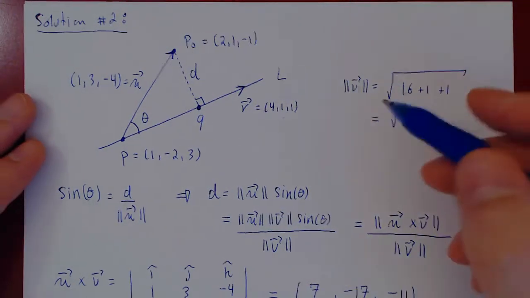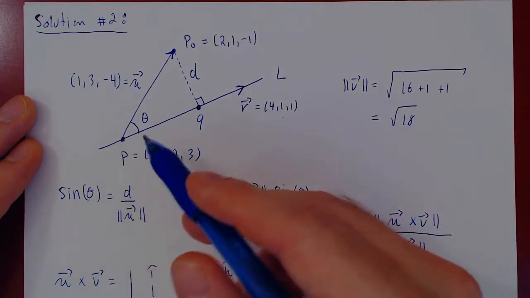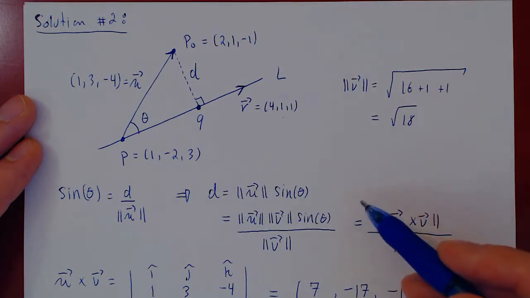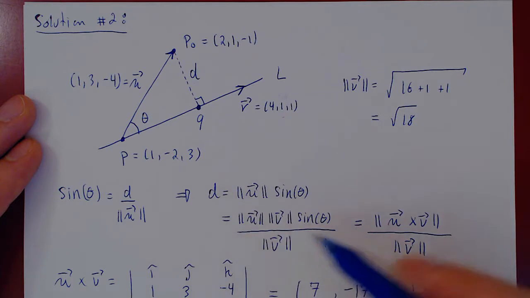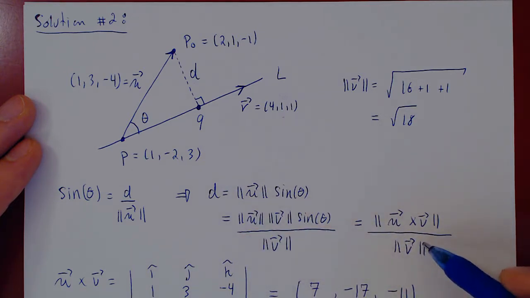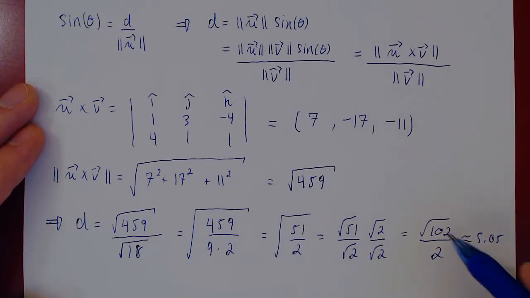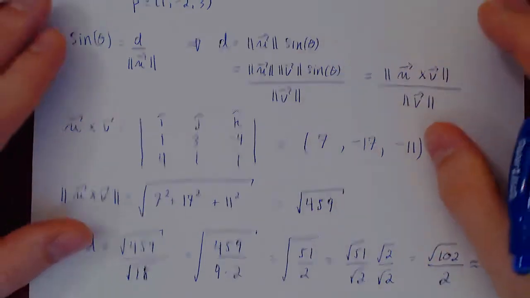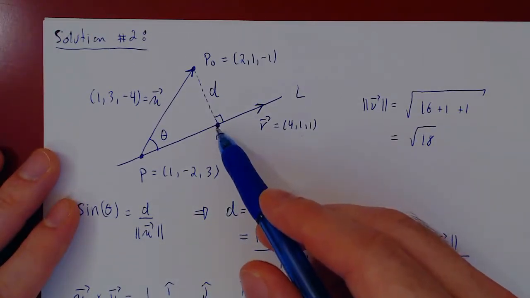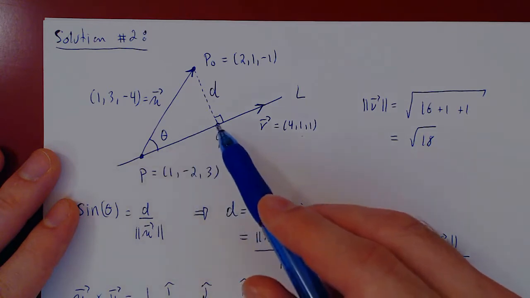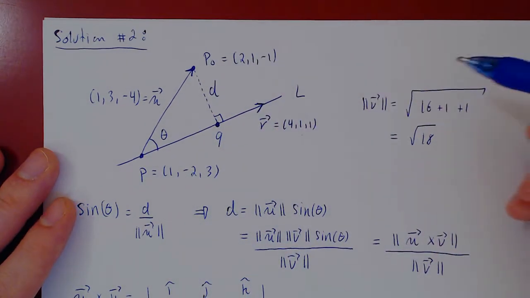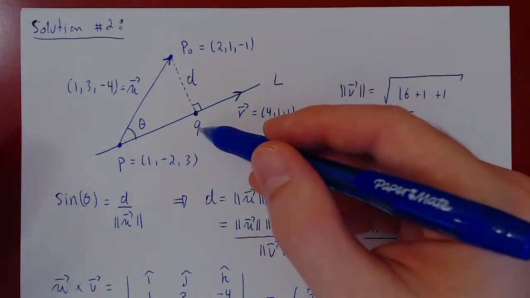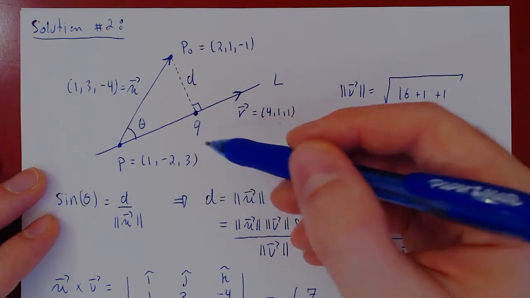Look at what we have constructed in this solution. All we had from the beginning was vector v, vector u, and we don't have any other vectors here. All we did was the norm of the cross product and the norm of v, and we found the distance, but we don't have anything from this solution that would allow us to find the point Q directly. We're missing this vector and this vector, and that is a shortcoming of this solution. Let's go back now to solution 1 and find that there are two really easy ways to find the point Q.